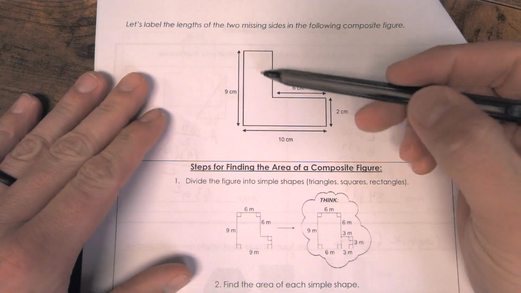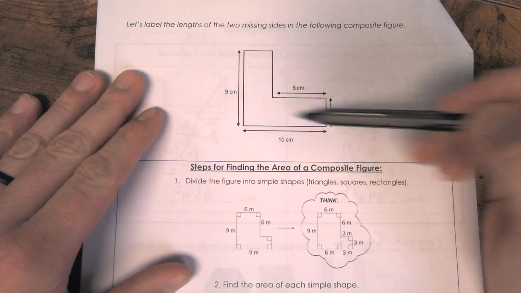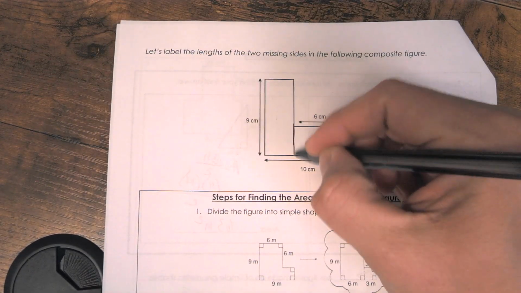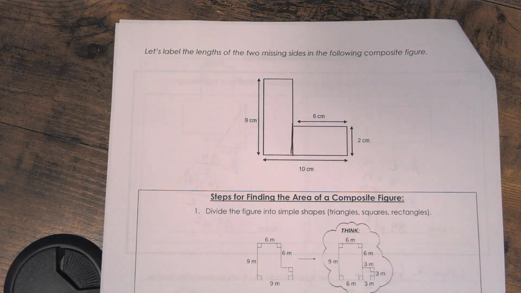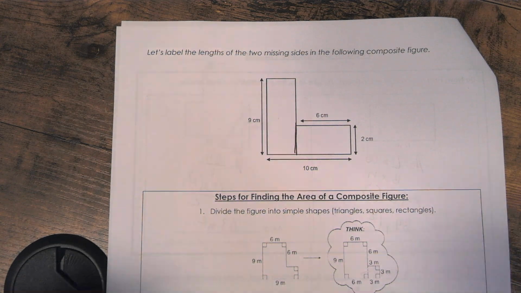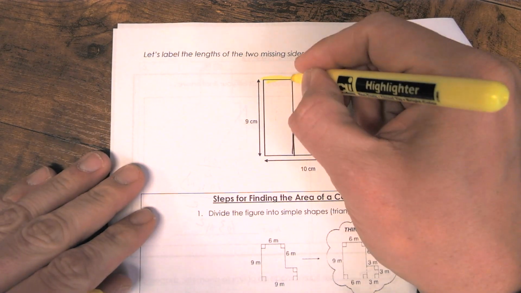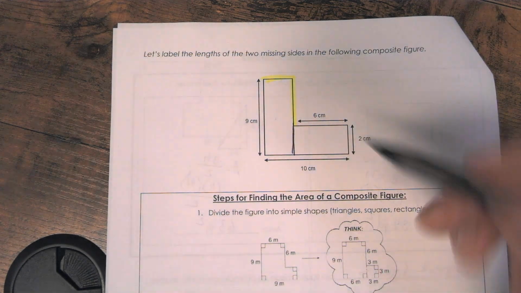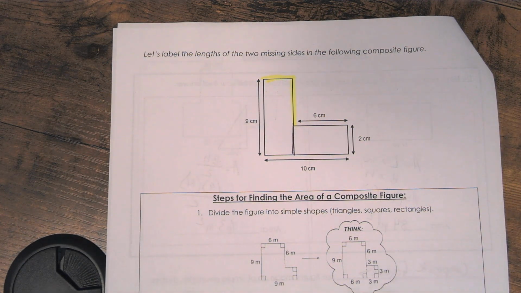All right, so on the next page, that's what a composite figure is going to look like. So in this case, we have this piece and then this long piece. I would cut this up right here to make it a little bit easier on yourself. Now what they're wanting you to do is find this missing side and this missing side right there, just where it's highlighted. So to do that, what you're going to do is look across from it.